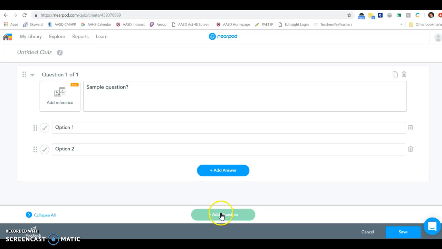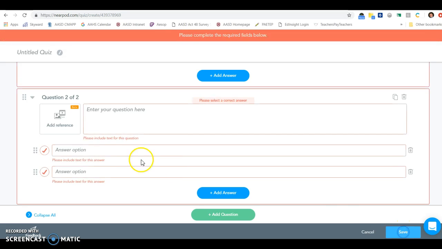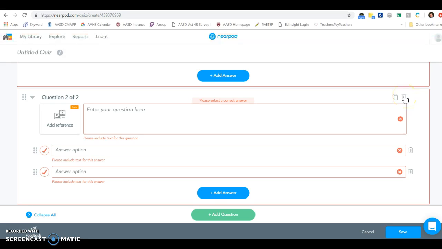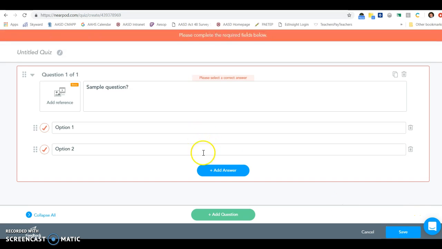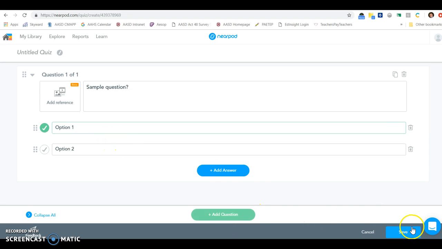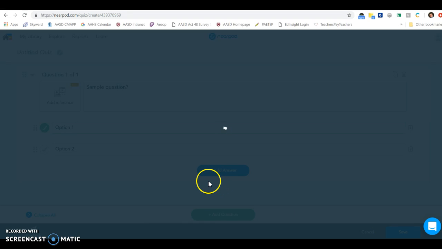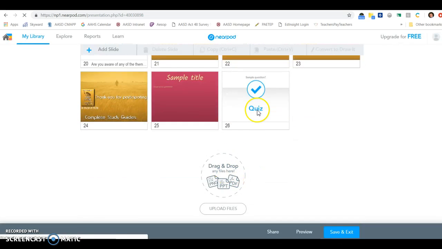And then you're able to add other questions if you wish. You can have as many as you like. And then when you're done, you can click save. You are able to delete a question if you accidentally added one. So here now I just have my one, so I'll go ahead and click save. Oh, I'm missing something, it still wants... You have to click to select a correct answer. That's what I missed. So let's say option 1 is the correct answer. Then you click save. Now it will work, and it will add to the end of the presentation.